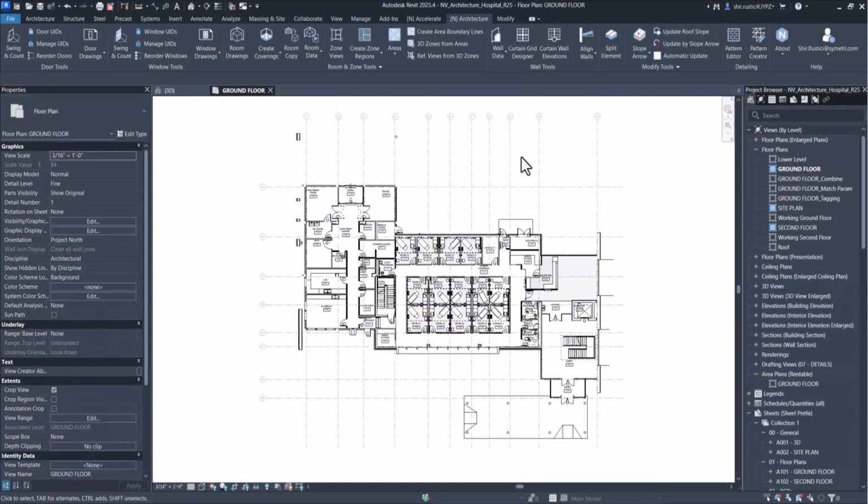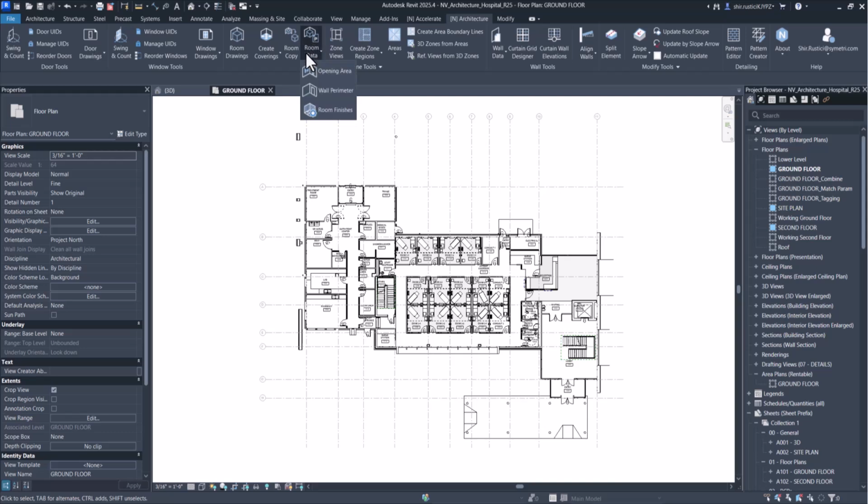Naviate Architecture's new Room Finish feature allows you to transfer an element's material parameters into the room finish parameters in Revit, meaning for the ceiling, wall, floor, and base finish. Additionally, you can include the total material area in the parameter and choose to write multiple elements material layers if required. This new feature is located within the Room Data dropdown.